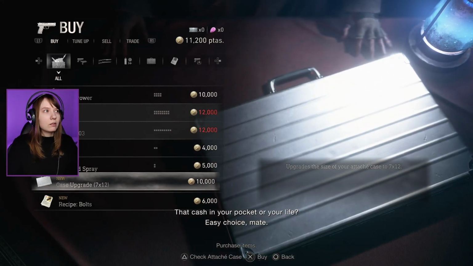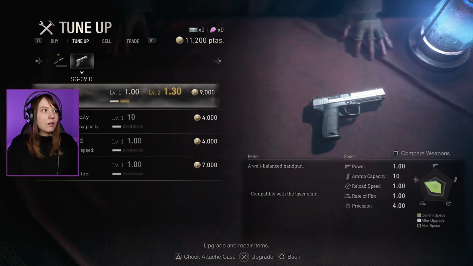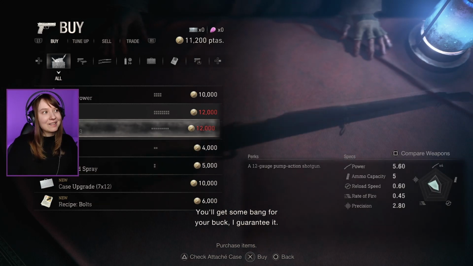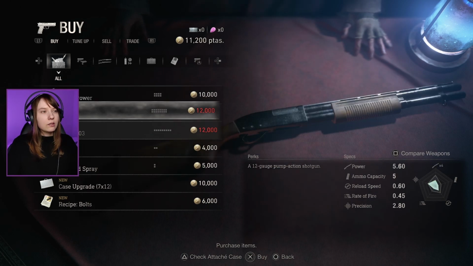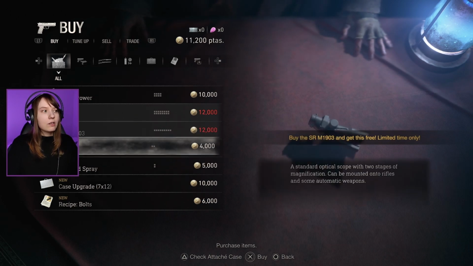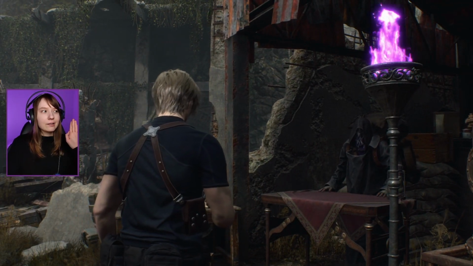That cash in your pocket, or your life. So now that I have more money, I'm wondering, should I buy the case upgrade already, or should I wait till next time? You get some bang for your buck. So what? This I can buy for 10,000. Bolt thrower. A quiet projectile weapon that is great for immobilizing enemies. Bolts can be retrieved and reused. This is a shotgun here, 12,000, and rifle. I don't know what I want. Oh no, I can't decide. I can't decide. I cannot decide.